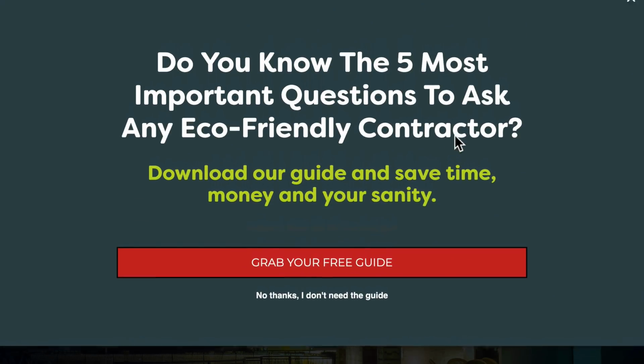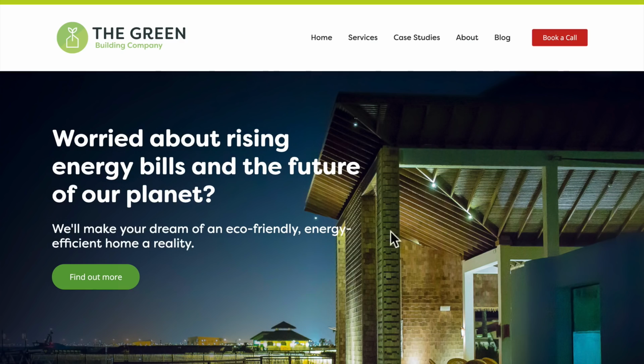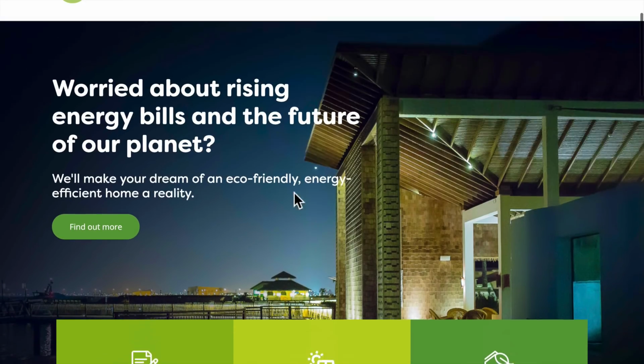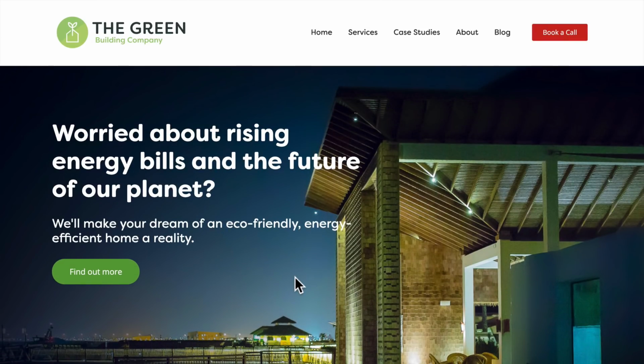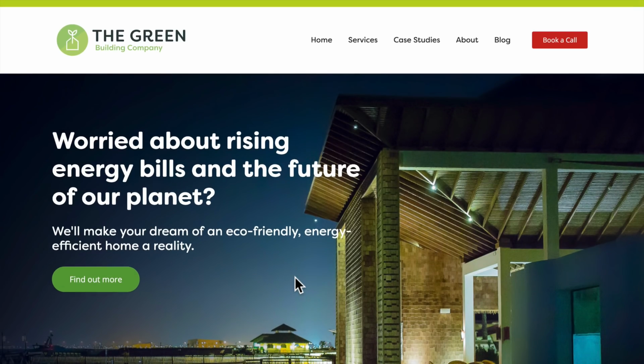Here's one example. Check out my welcome mat example again. Now, Google doesn't like it when you block the main page content like this for mobile visitors anyway, so you can turn this pop-up off on mobile, which is easy. And you could also, for mobile visitors only, embed that same pop-up directly on the page itself to keep Google happy. I know that's a feature that Sumo provides, for example.